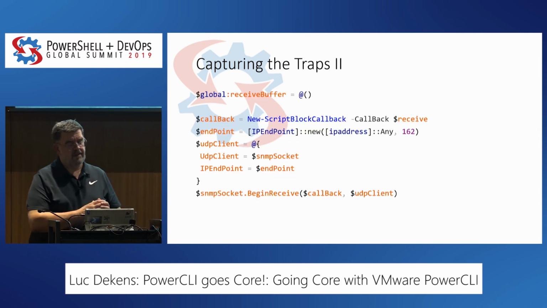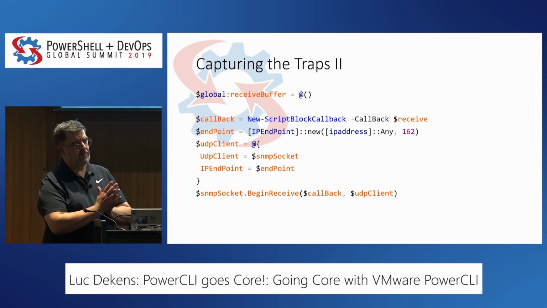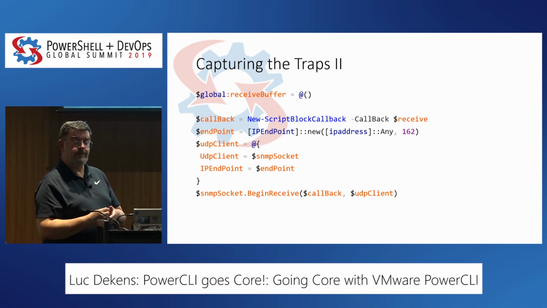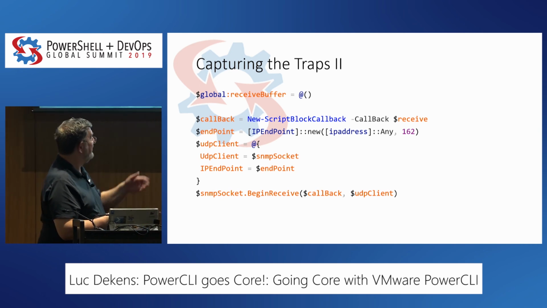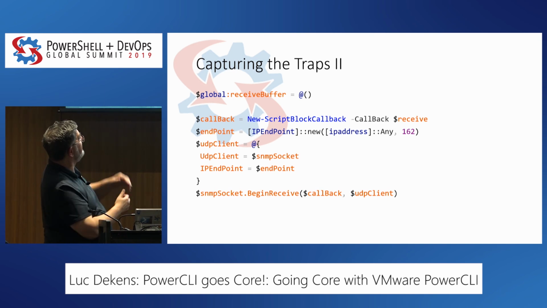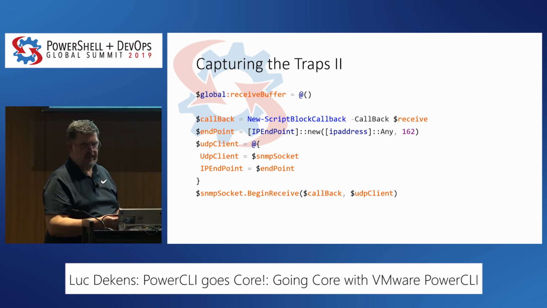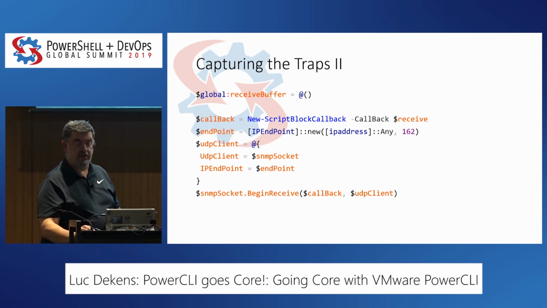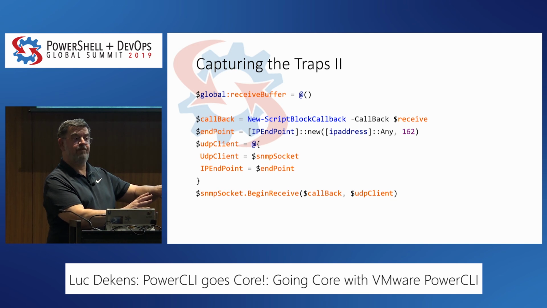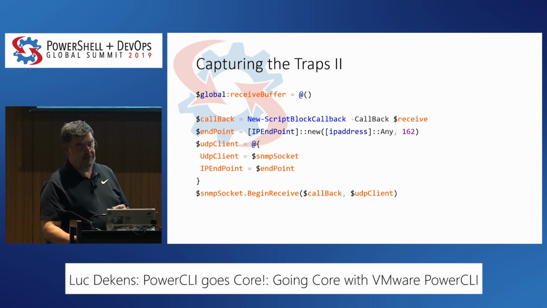That code, I'm not going to go into too much detail. Again, if you want to see the complete script, feel free to jump me later on, and I will gladly go through it. But some of the key points: this is how you set up this UDP client. It's quite straightforward. It's a .NET function, also available in .NET Core, so no problem that it's Windows related. You can run this on whatever version of PowerShell.